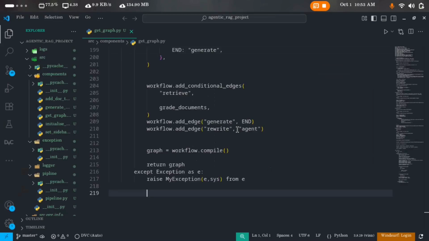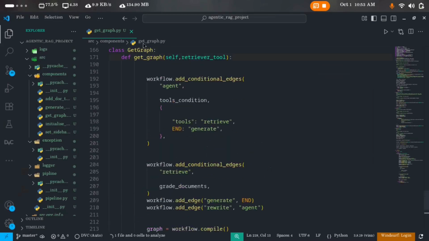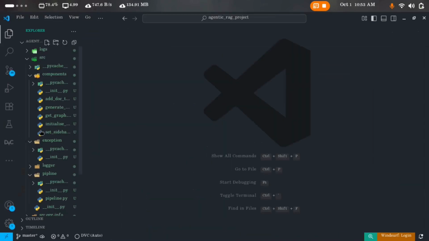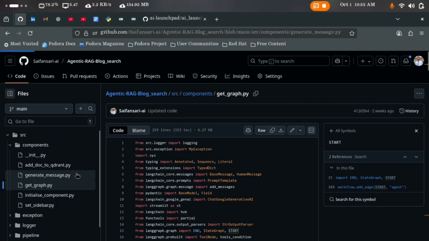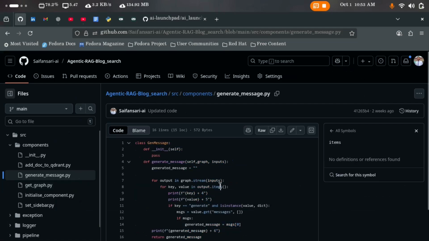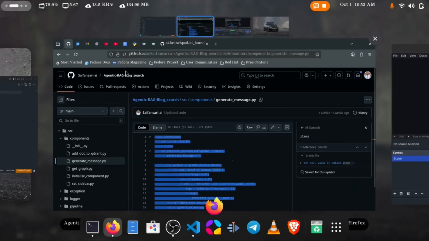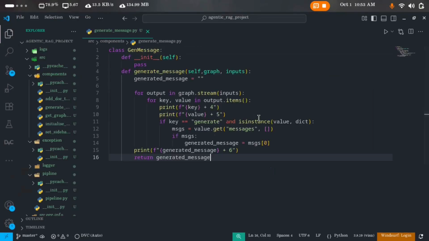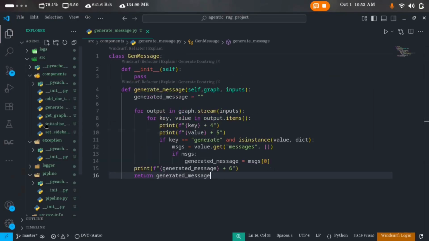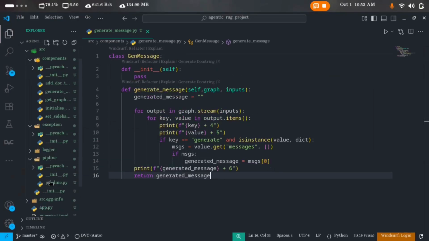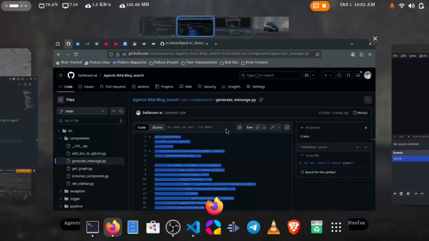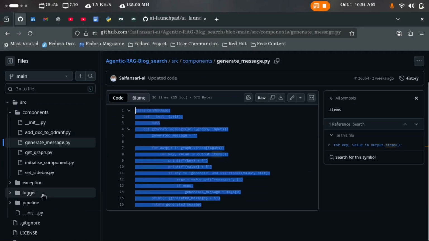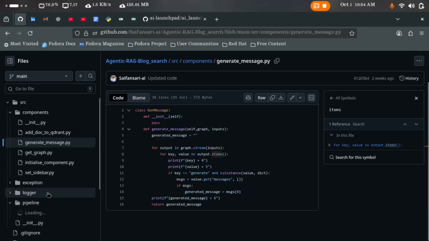After that I have to add code here, generate message, and in the pipeline, I have to add the whole code now. So where is the pipeline? Here it is.